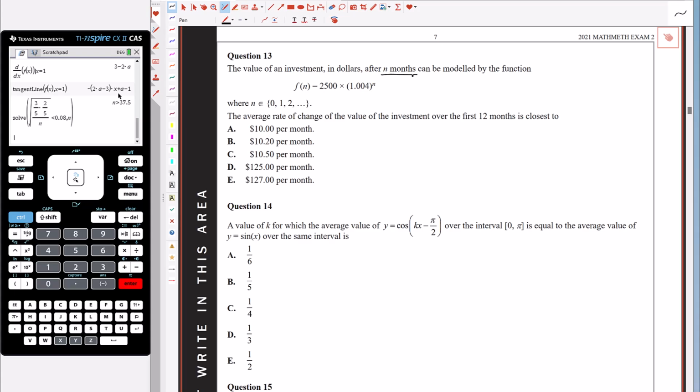So we just need to work out f at 12 minus f at 0 over 12 minus 0. So average rate of change, remember, is just the average gradient, so it's just the gradient of the straight line joining those two points. And so probably quickest for me to define the function, and then I can work that out.